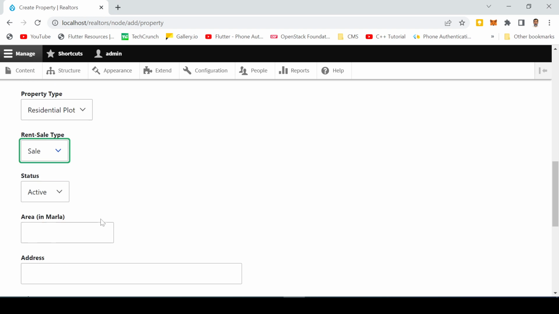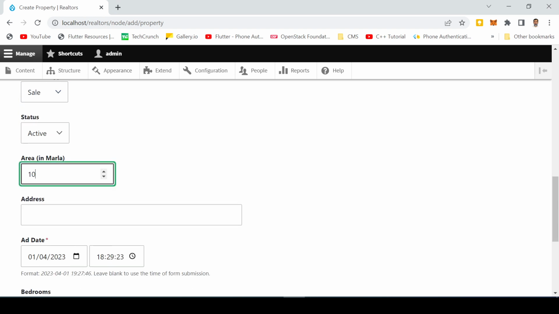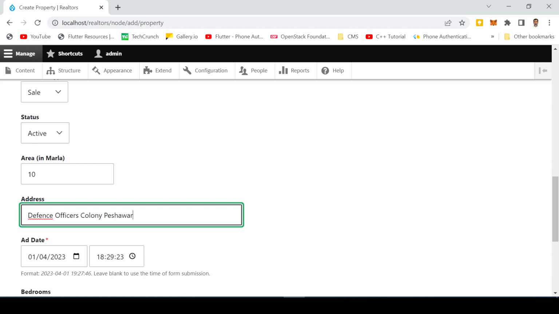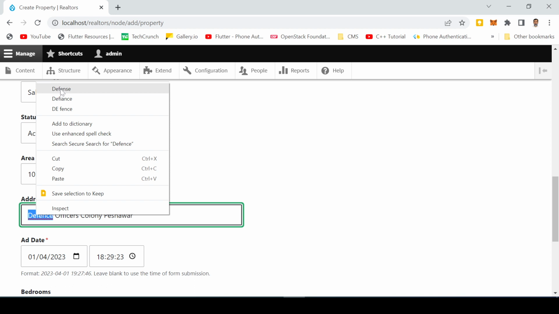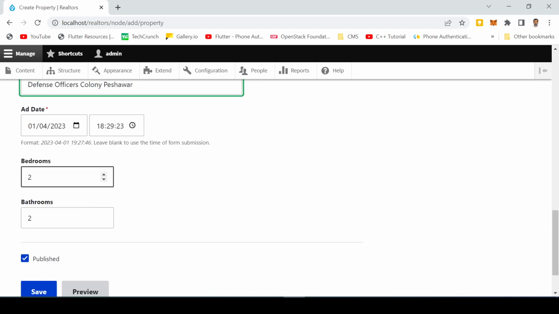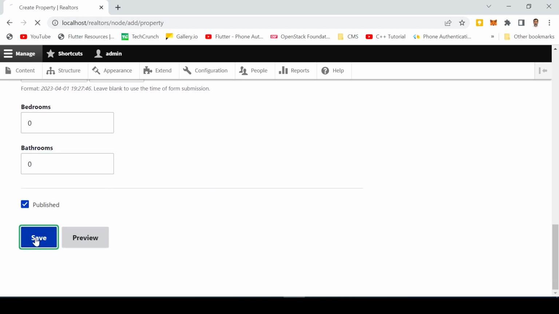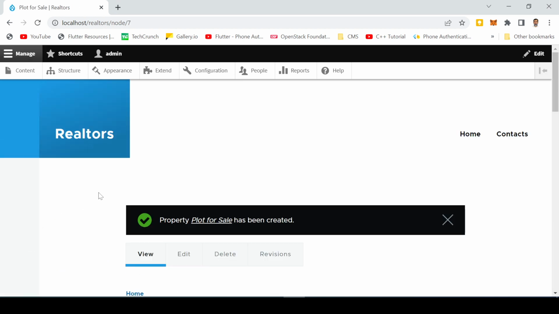It is for sale and the area is 10 Marla. The address is Defense Officers Colony, Peshawar. Number of bathrooms is 0 and this is also 0 because it is a plot.